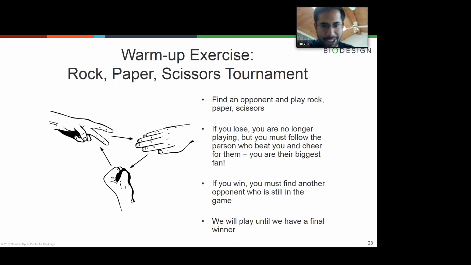The reason why this idea is a good representation of a brainstorming exercise is because you have to be very competitive at first. And I think brainstorming is a little bit competitive. You want to come up with good ideas. But if you lose a round, you have to be able to support your teammate's idea immediately. So you have to change your mind and support their idea. And I think brainstorming is really about having both the competition, but also the support and building on your teammates. And we'll talk about that when we talk about the rules in the next few slides.